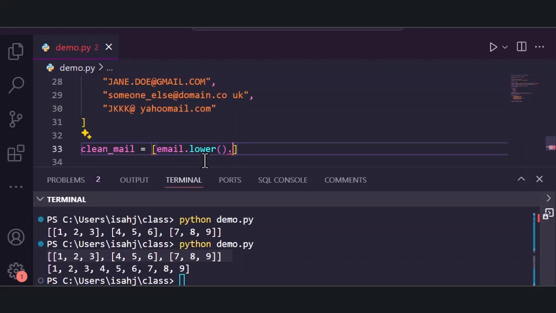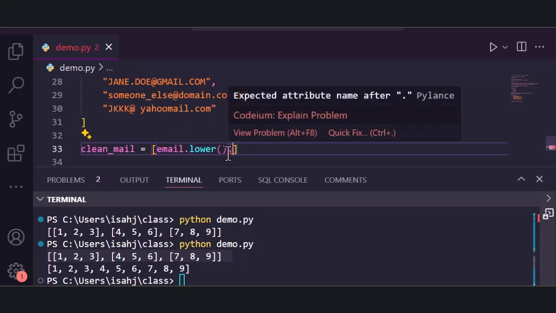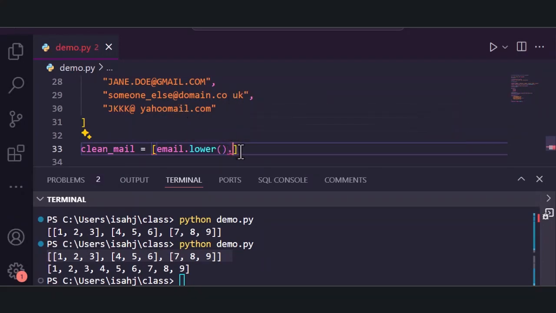The dot strip method will remove the white spaces, while the dot lower method will make everything lowercase, in small letters.